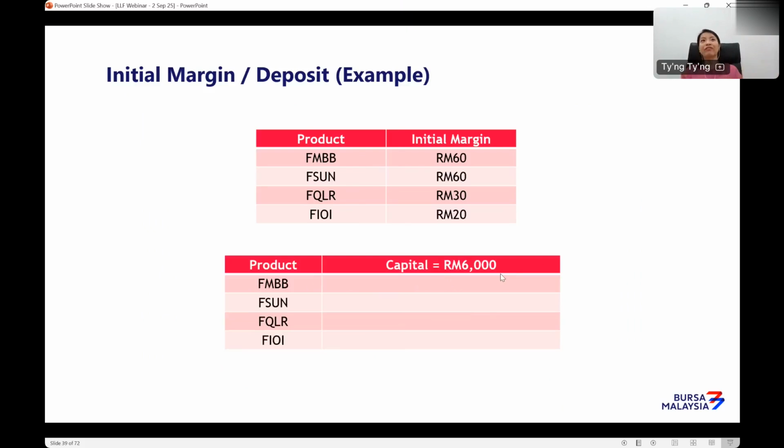So the concept is like, for example, today I have $10 in my pocket. If I'm going to buy nasi lemak, each pack of nasi lemak costs me 2 ringgit Malaysia. How many packets of nasi lemak can I buy? So let me ask you this question. If I'm having 6,000 in my trading account and I'm only going to buy MBB, which is your Maybank futures, how many contracts can I buy? Help me to calculate and please type in your answer.